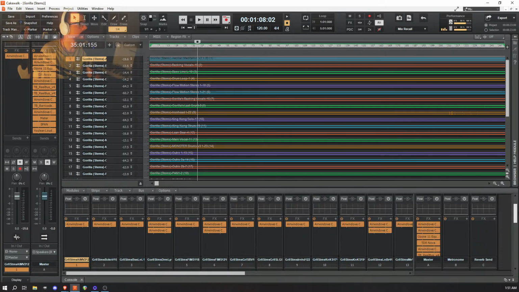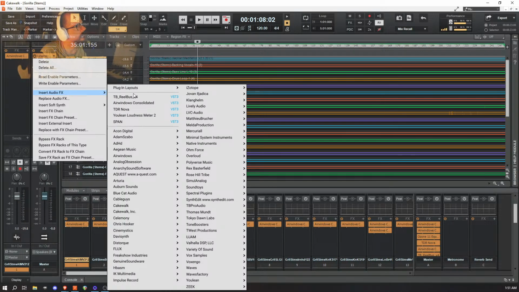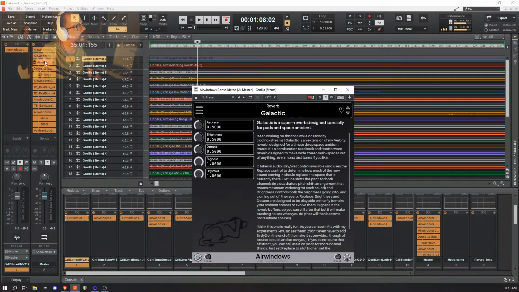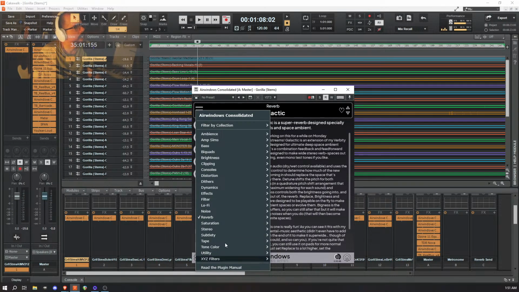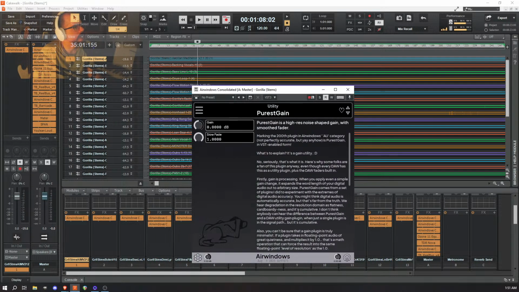So for now, it's going to be Purest Gain. This is a really nice gain staging plugin. Doesn't hurt anything.